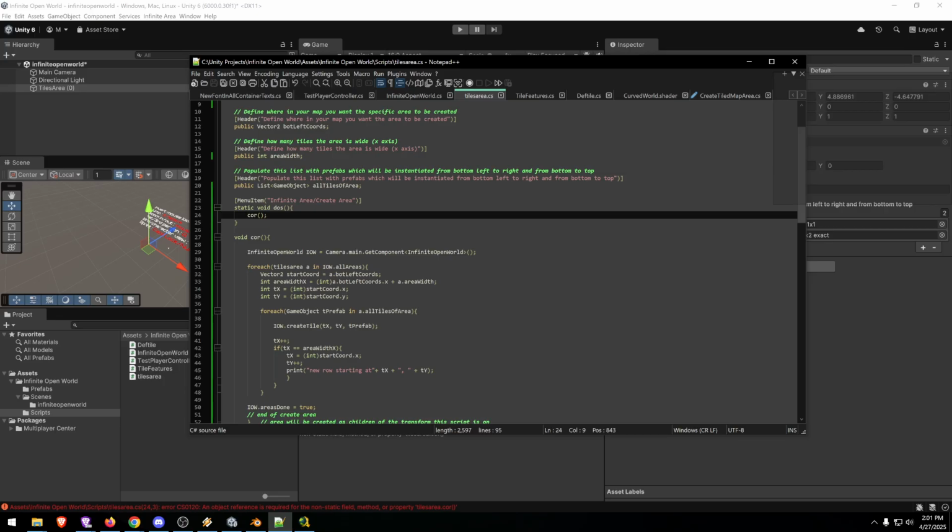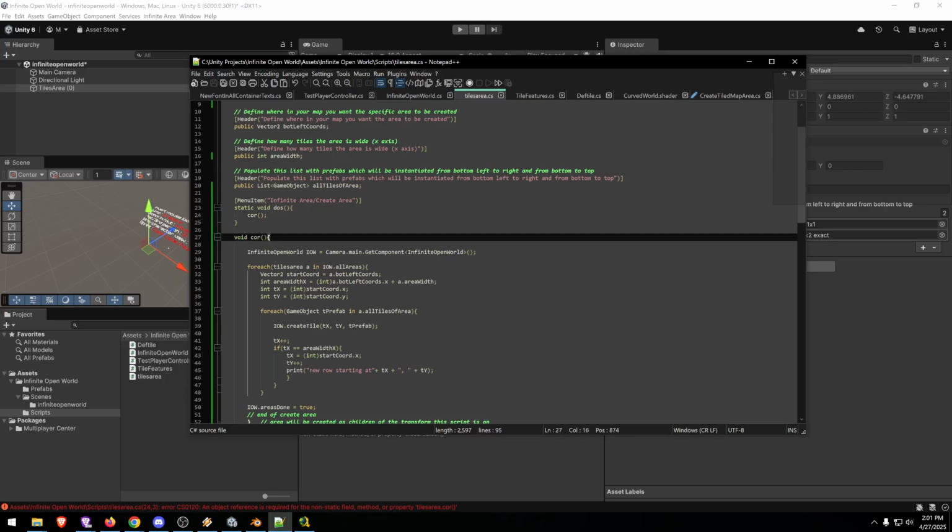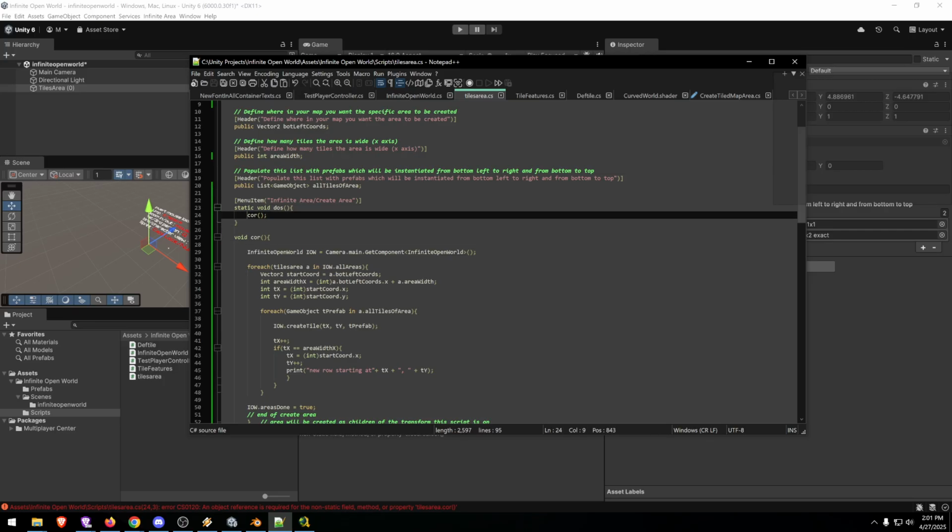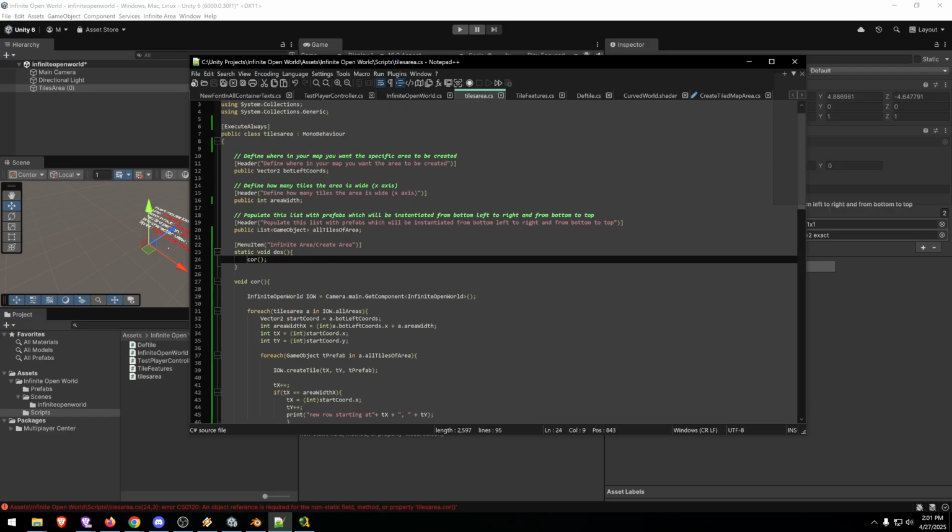And we're not allowed this. What if we call it from somewhere else again? Can we call camera main, get component?